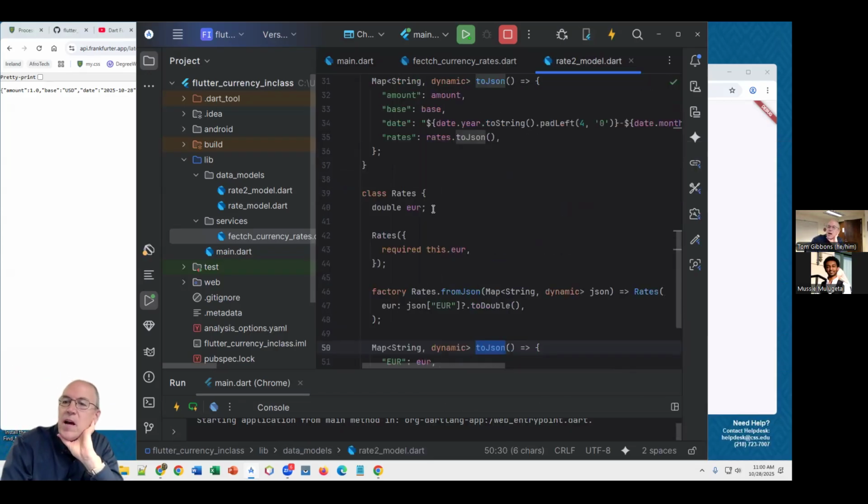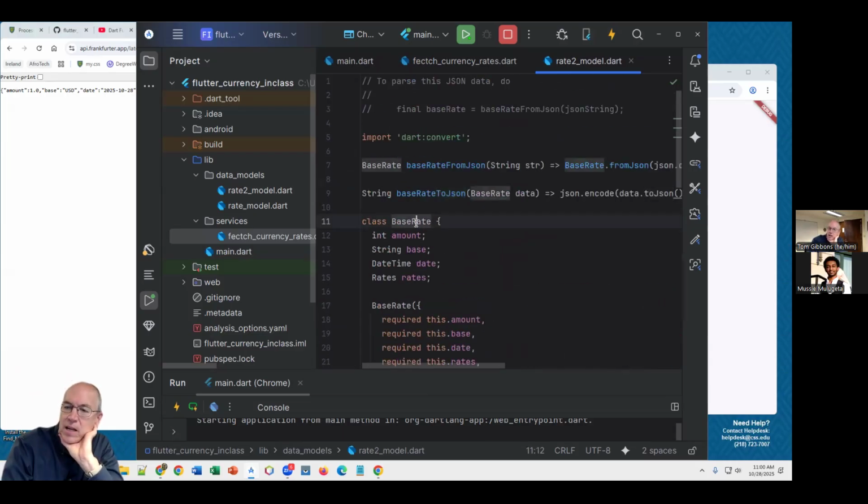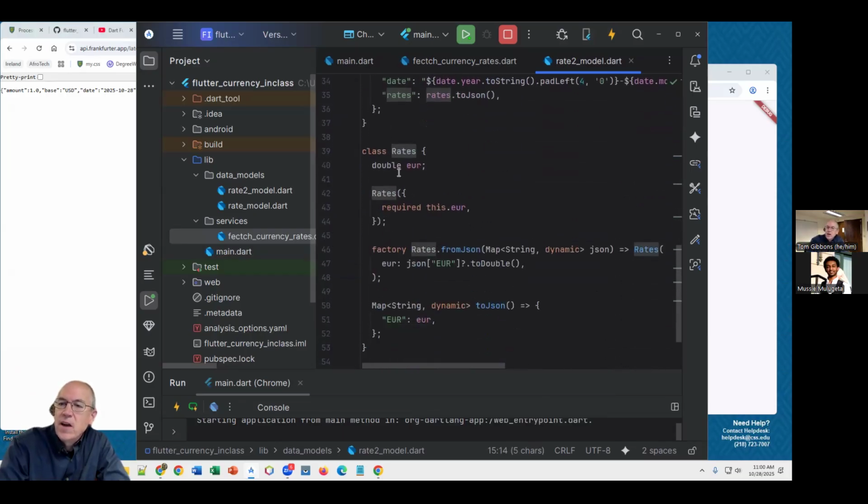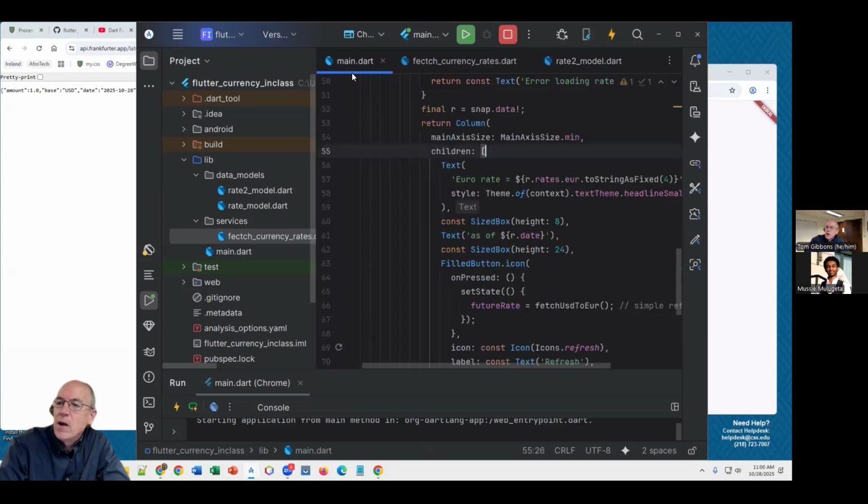So again, inside my rates, my base rate has another attribute called rates, which is this rate stuff, and inside that is euro. So again, I want to say r dot rates dot euro, and then convert that to a string to display.